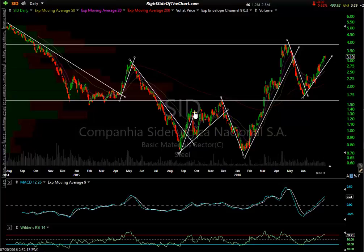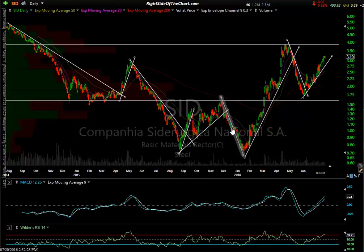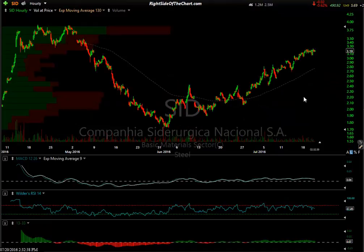If you're an aggressive, nimble trader, just trade these uptrends. And what you want to do is confirm them, probably on the 60-minute charts, confirm your entries and exits. So you can see there's a breakdown from this larger, or less steep uptrend, I should say. And this was a downtrend. Uptrend there, break, very sharp move, and so this is a line to watch right now. And let's see if there's anything. I haven't even looked at the 60-minute chart yet.